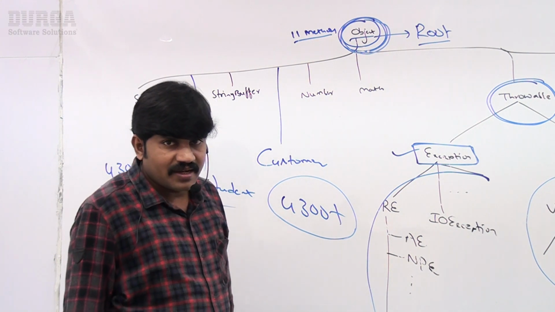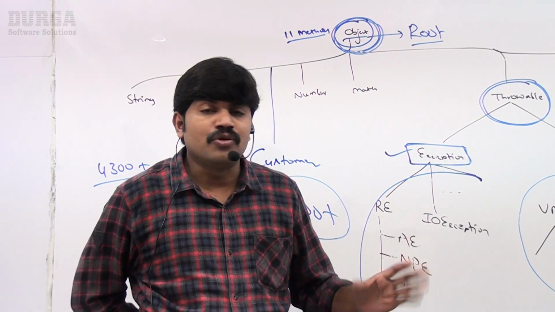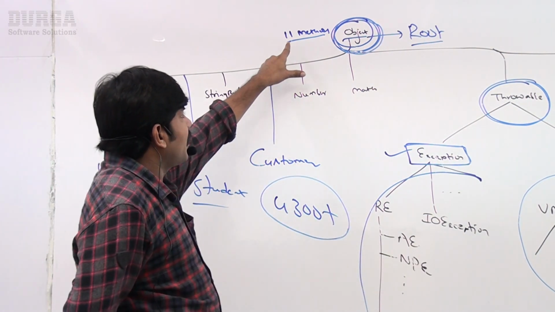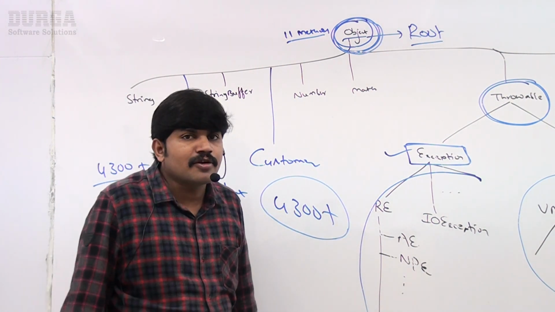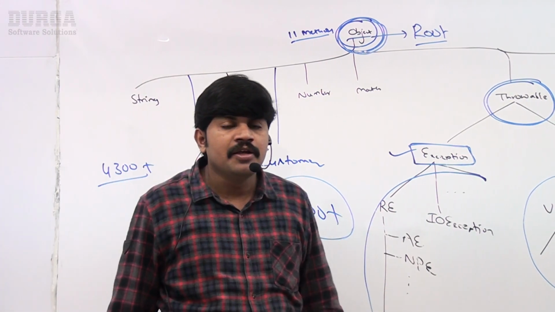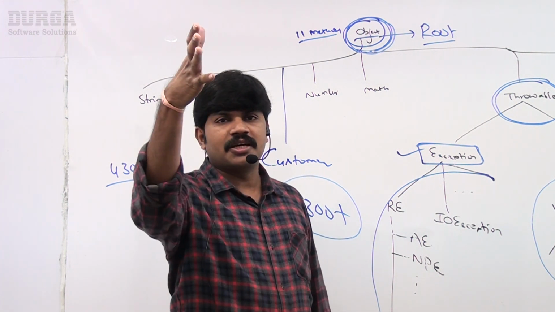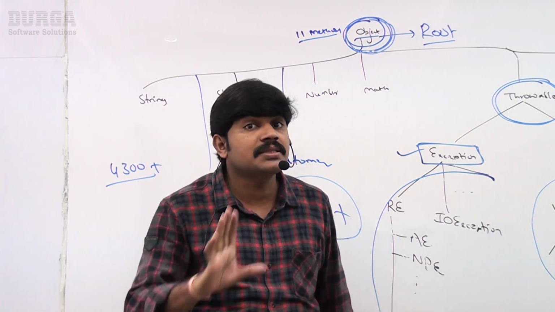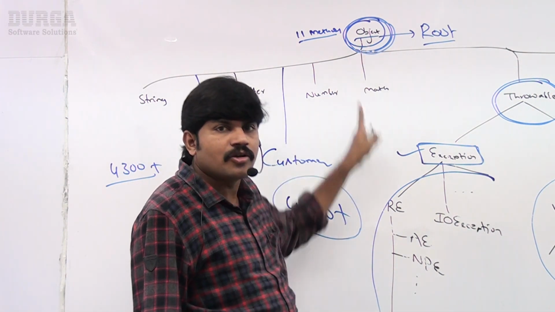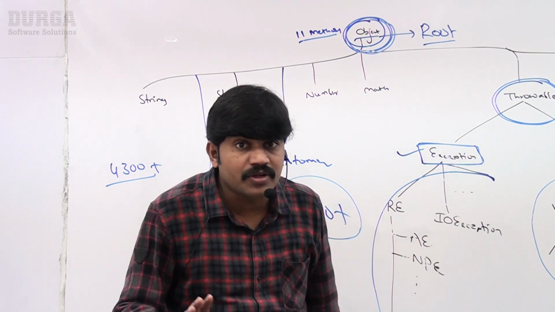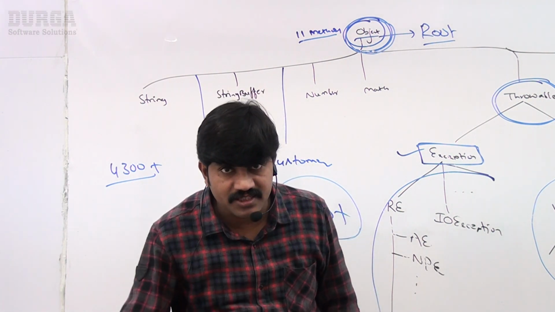Assume that the inheritance concept is not there in Java. Then how many times would I have to write these 11 methods? In every Java class. Then how long would the API be, and how much API development time would be required? Observe that. That's why inheritance is a beautiful concept in object-oriented programming. The biggest advantage: write once in the parent, and it is automatically available to the child. We are not required to rewrite. Code reusability is the biggest advantage of the inheritance concept. Clear, right?